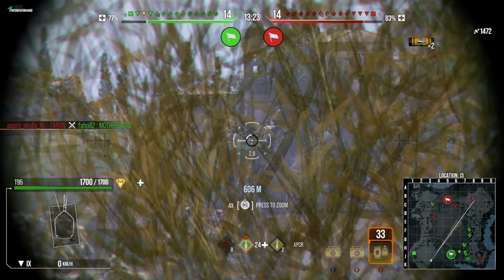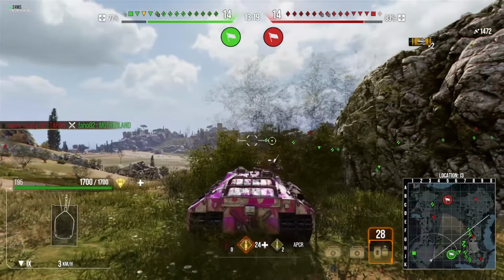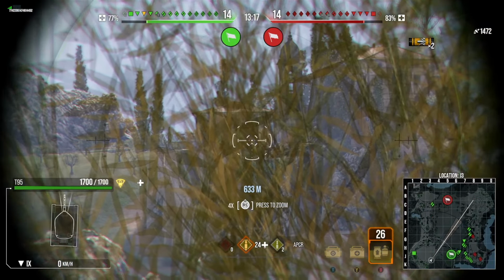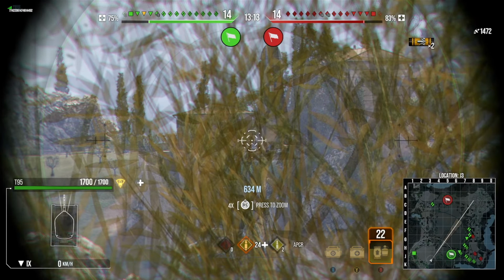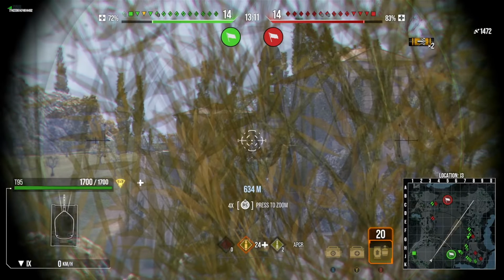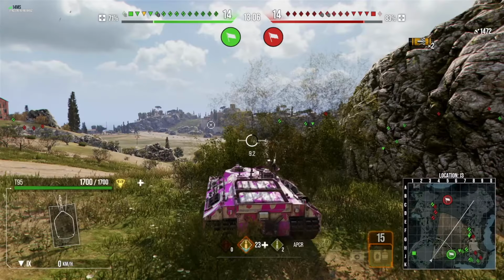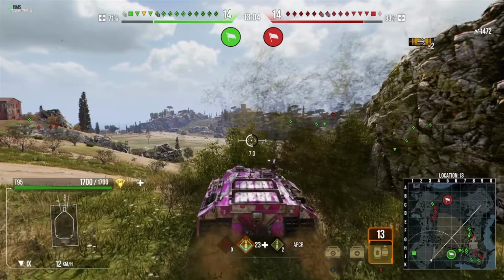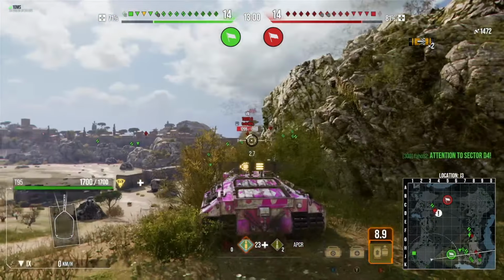One thing the Doom Turtle does have is a fantastic gun. You've got this big 750 Alpha gun, and a DPM of about 3,375. So the gun itself is really nice, as well as having APCR as your premium rounds, which is good. But like I say, Province is a very campy map.